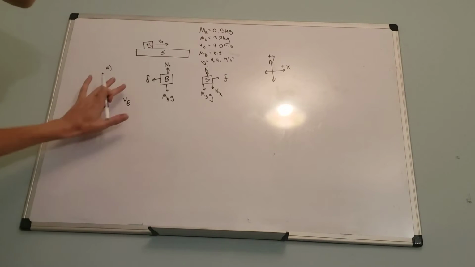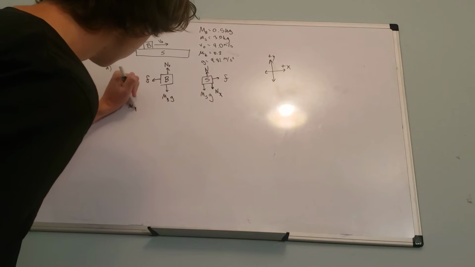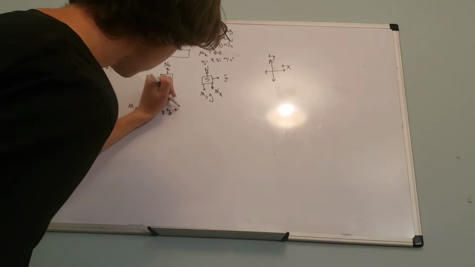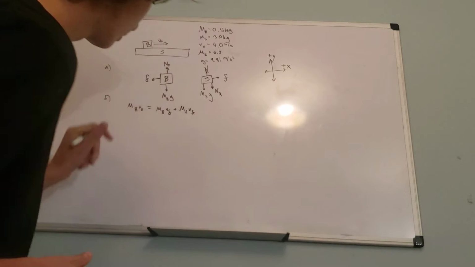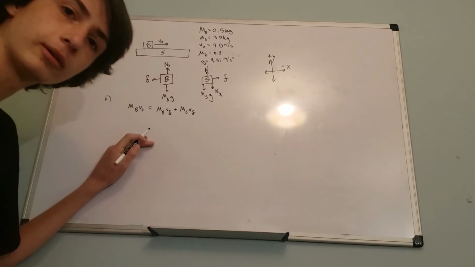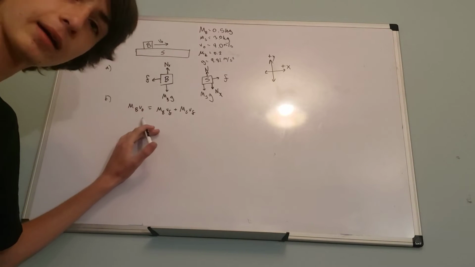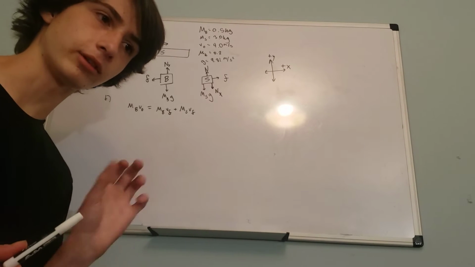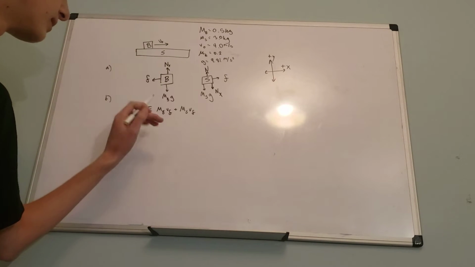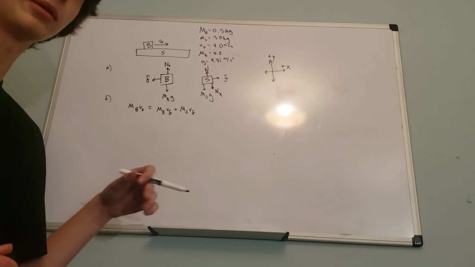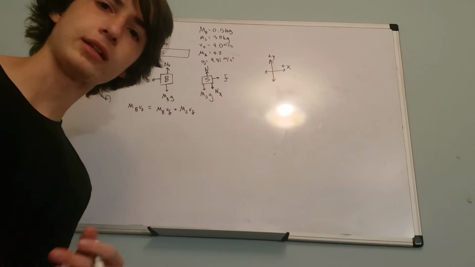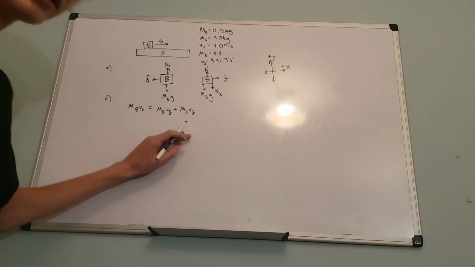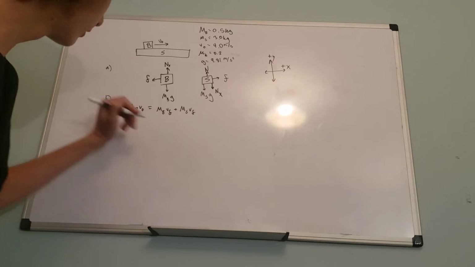So here's the equation. Okay, so you might notice that there's no term for mass of the slab times its initial velocity. That's just because the slab starts out kind of standing still, so that velocity is 0. And then the rest of it is pretty standard. m1v1 plus m2v2 equals m1v1 final plus m2v2 final. So in this case the final velocities are the same. So now we just need to use a little bit of algebra to solve for the VF.